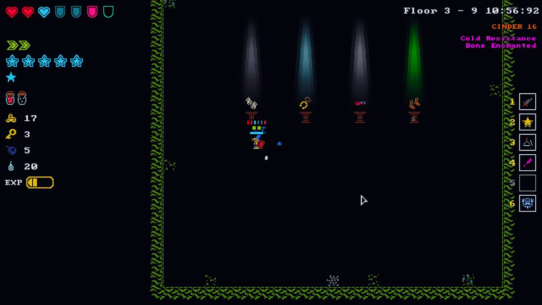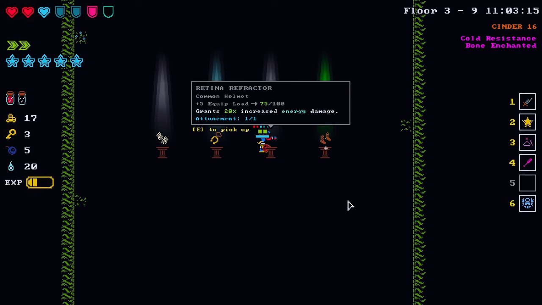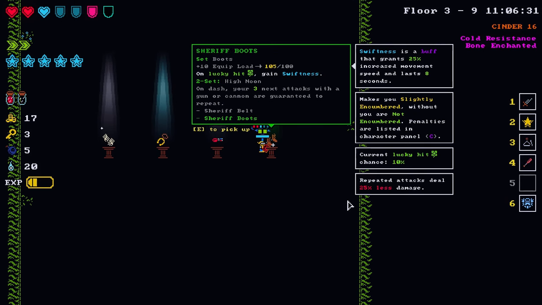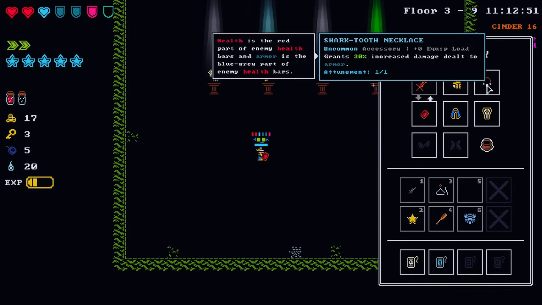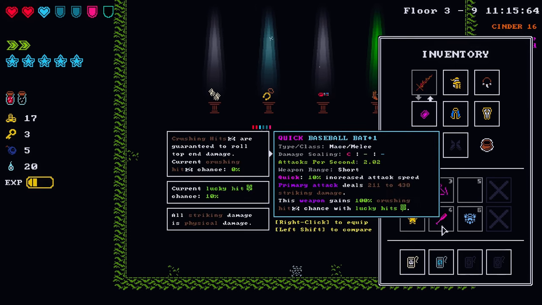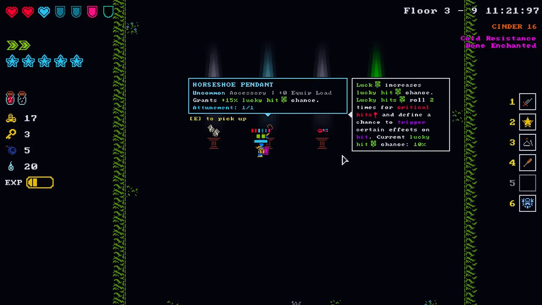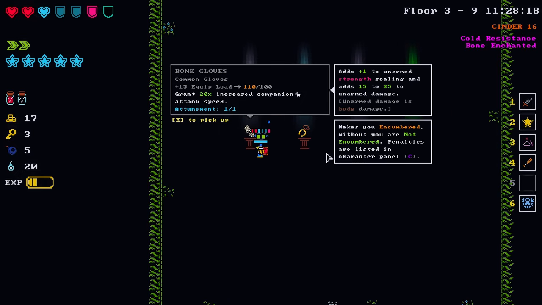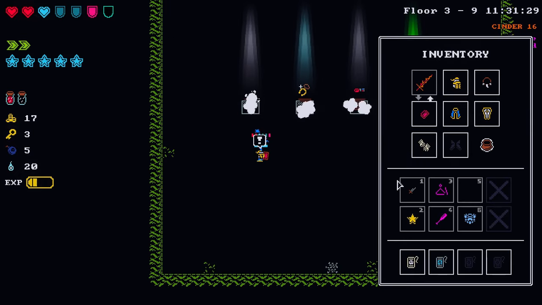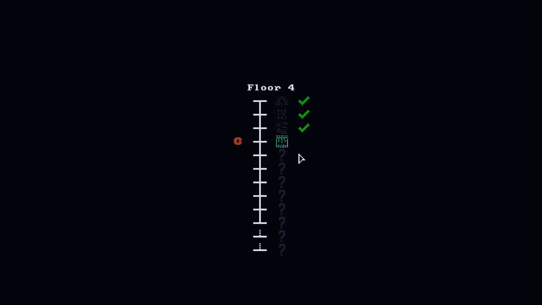Looks pretty uninspiring, doesn't it? What do we have? We have bone gloves. Companion attack speed, okay. Horseshoe pendant. Retina refractor. Sheriff boots. Plus 15% lucky hit chance. All right. I guess we can go with the bone gloves. I mean, it's not great. A little too heavy to wear anyways right now, but maybe get some utility out of it for just a moment.